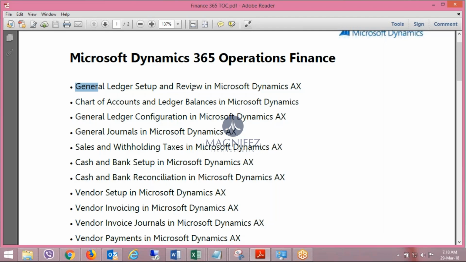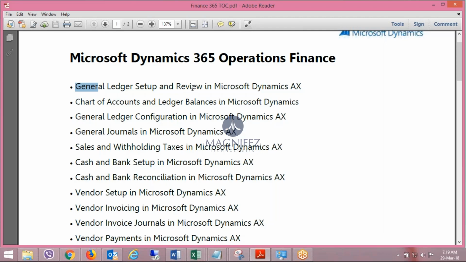The 365 was introduced on the cloud. The previous version was on-premises, but they also launched 365 on-premise as well. Okay, and they come with different things. They are not talking about only the finance part. They introduced different modules as well. Like when you're talking about retail, when you're talking about advanced warehouse, they come up with a new idea. Okay, they are not focusing on only one part. They are focusing on the entire part. They are coming with different modules in 365 as well.